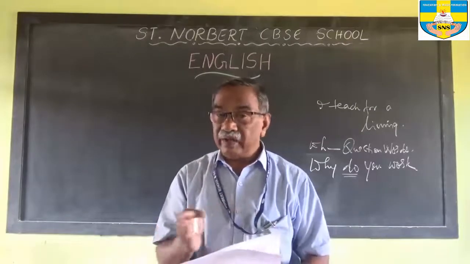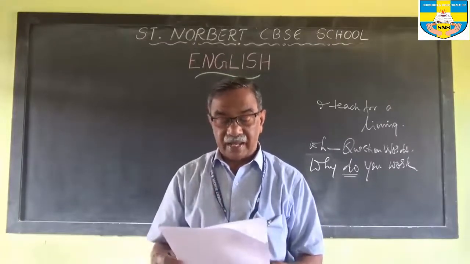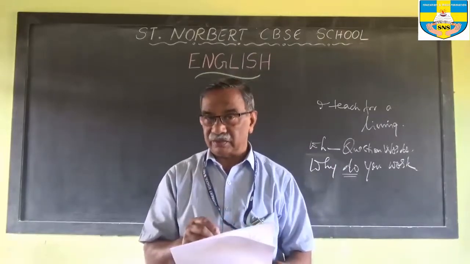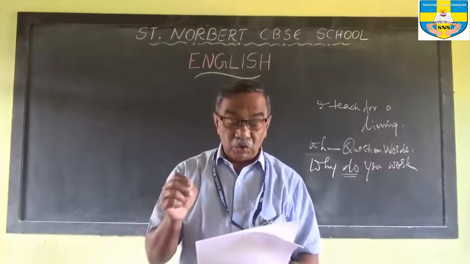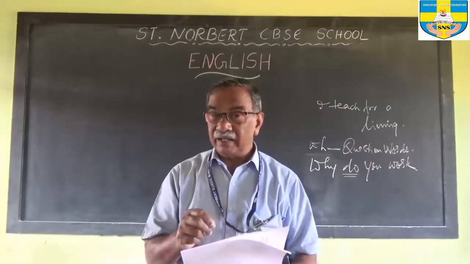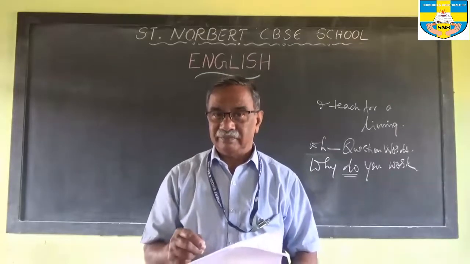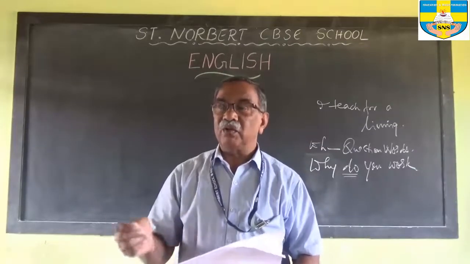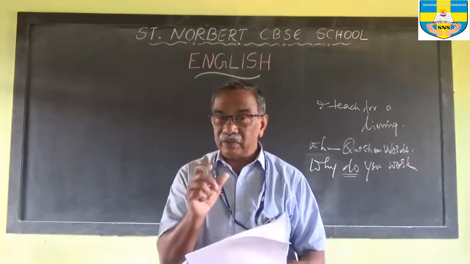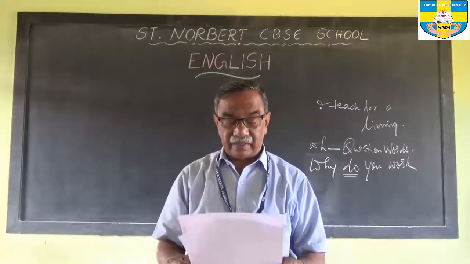So you will have to be very, very careful about the order of the words. It is not "why you teach". That is not English, but it is "why do you teach?" Similarly, you don't ask "why you are smiling". That is not English, but you ask "why are you smiling?" So the position of the auxiliary verb becomes very important. That is what we call correct English.